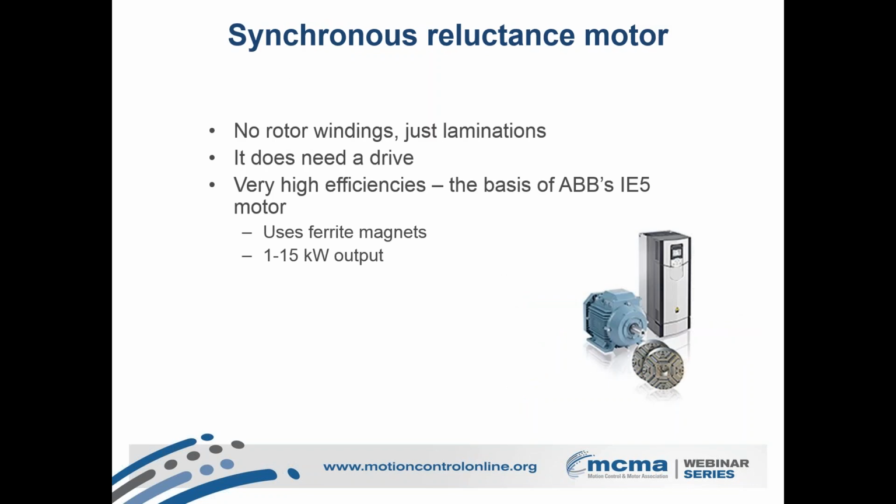Another approach is the synchronous reluctance motor, and that can get you very high efficiencies. You get rid of the rotor. You just have lamination. You need to have a drive. It's a little more complex, and it's going to cost a little more. But again, you can use ferrite magnets. You can get pretty high outputs.